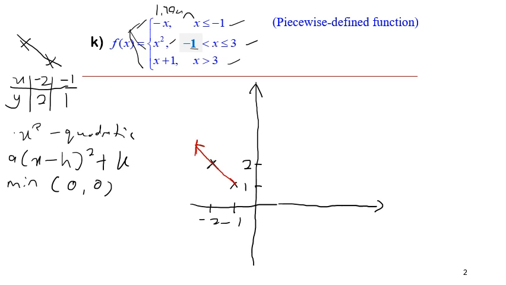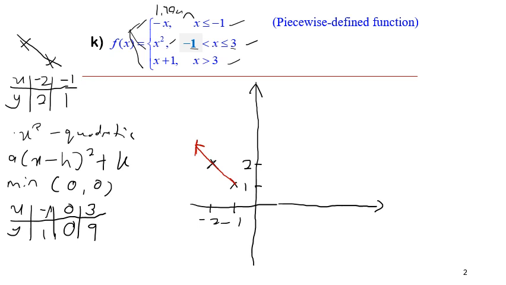It is between negative 1 and 3. For negative 1 and 3, you also need to find out the value of y when x is negative 1 and 3. So put the table like this. We already know when x is 0, y is 0. When x is negative 1, negative 1 squared means it will be positive, so it will be positive 1. And then 3 squared will be 9.